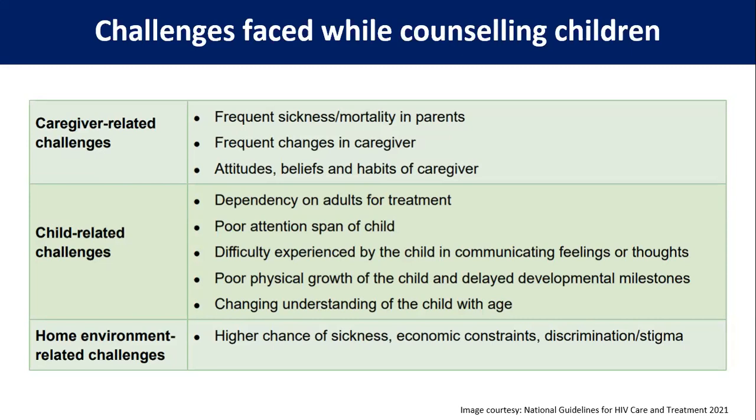Every time the primary caregiver changes, the counselor needs to know what kind of value system the new caregiver has, and what their beliefs and attitude are towards HIV and its treatment. Only then can we provide good counseling so that their adherence becomes good and they are retained in treatment for a long time. Then child-related challenges include dependency on adults for treatment, because children cannot take medicine on time themselves, so they depend on the caregiver.